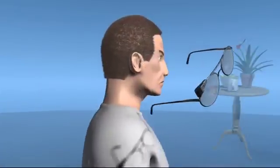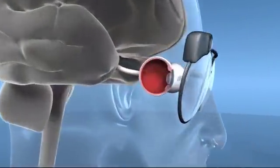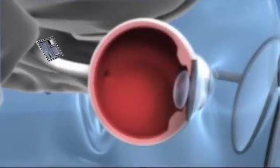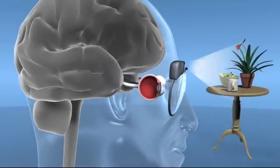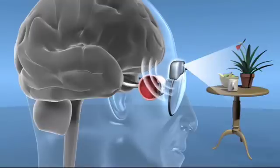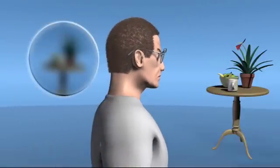The prototype will most likely look like this: a camera attached to a pair of spectacles. The tiny camera will transmit images via high-frequency radio waves to the microchip implanted in the retina. This data is converted into electrical impulses which, through the aid of electrodes, stimulate cells that connect to the optic nerve. The electrical impulses are then interpreted by the brain as an image.